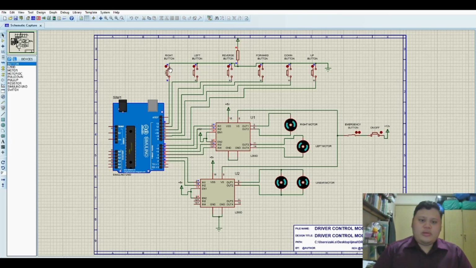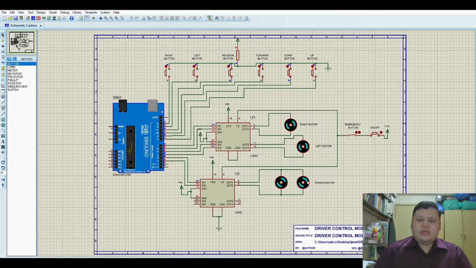Now in turning right and left. Turning right, one motor is stopped, the right motor, and the left motor will rotate counterclockwise. For the left or turning left button, the right motor will turn in clockwise direction and the left motor will stop. So for the linear actuator, elevation motion, up button, the linear motor will rotate at the same RPM in clockwise direction. For down button, it's declining and rotates at the same RPM in counterclockwise.